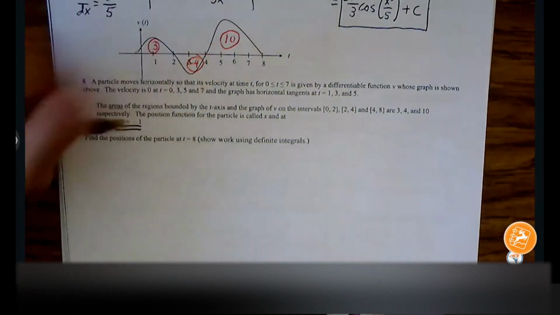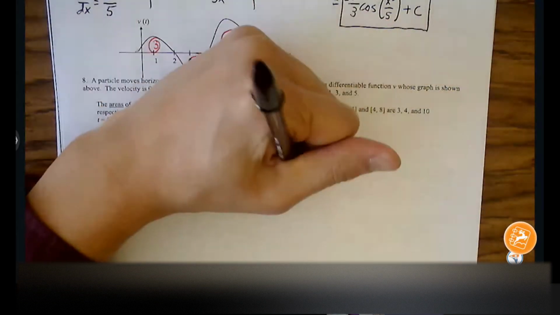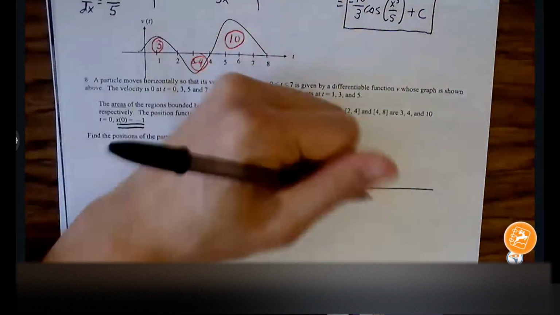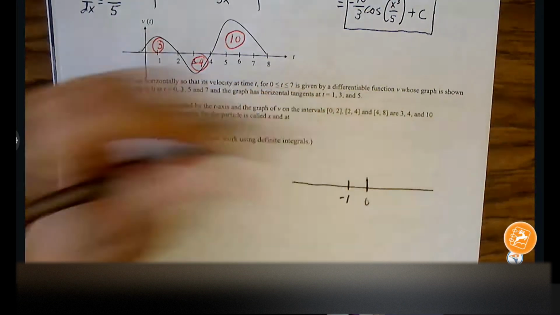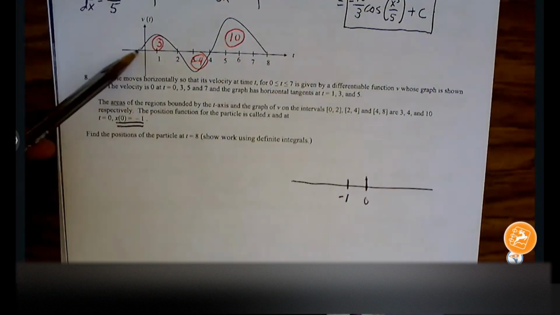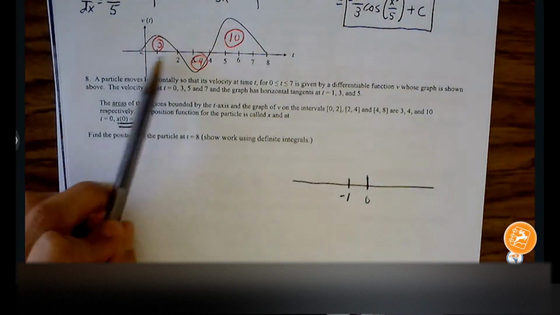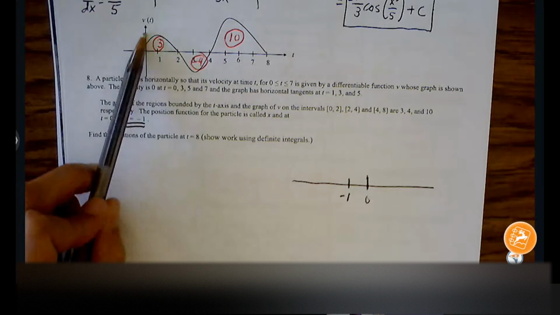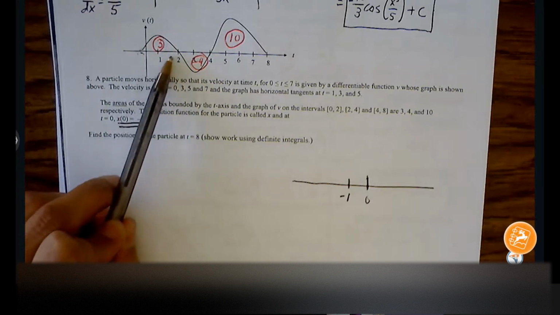What we do know is that this particle is only doing 3 things. It's either moving left on the x-axis, moving right on the x-axis, or remaining motionless. So let's say he starts off at -1. So here's 0, and he starts off at -1. Now, 2 seconds later, can you describe what's happening? What direction and how far does he travel in the first 2 seconds?